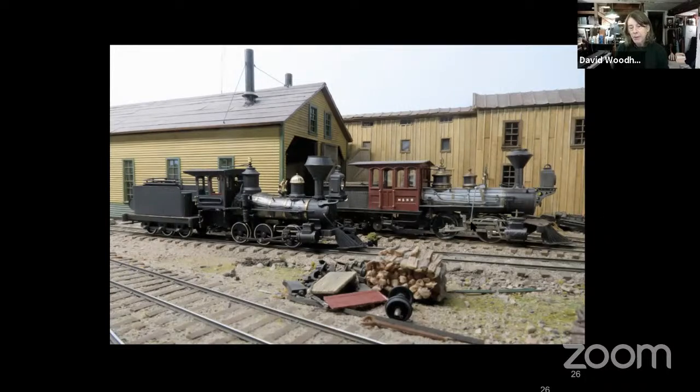And being a Mason Bogie, the front truck is all swiveling, so there's a swivel here sort of like a diesel truck. The whole thing swivels so that the pilot moves from side to side, as well as the rear truck. So that was another challenge. I found it on eBay and I just got to have that, and I don't know what I'm going to do with it. But eventually this is what I did. I had some help from our friend Art Midwood on reworking the drive. So there's another goal achieved.